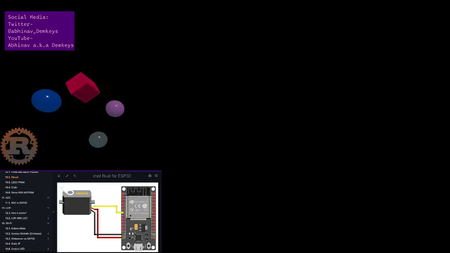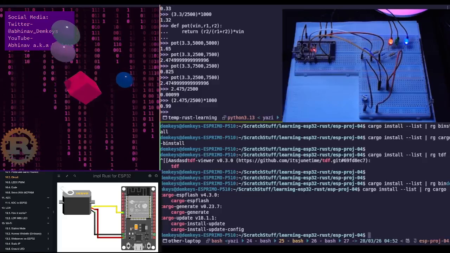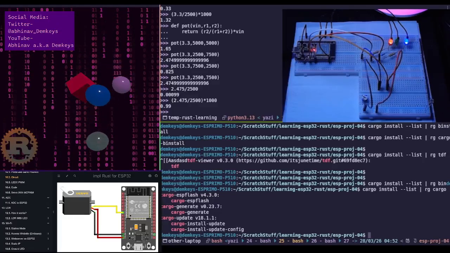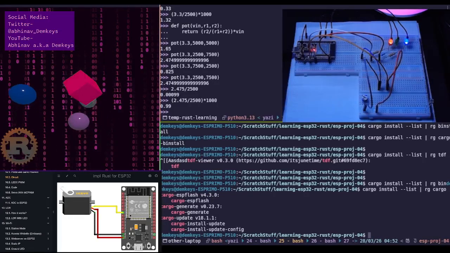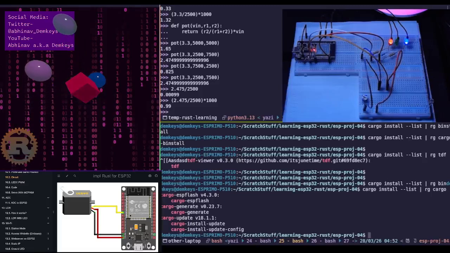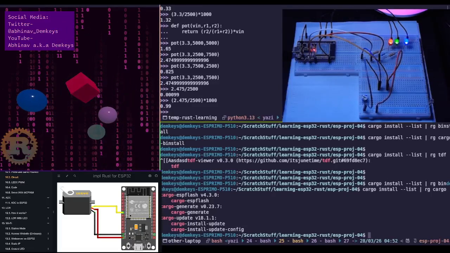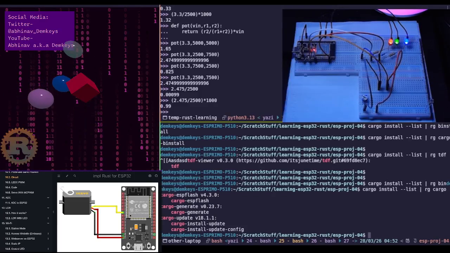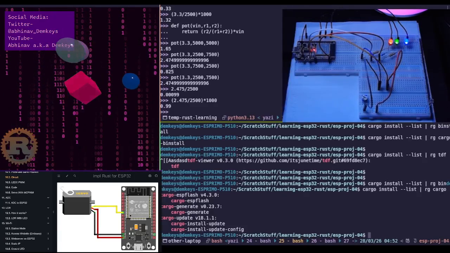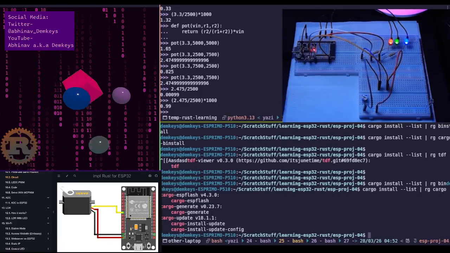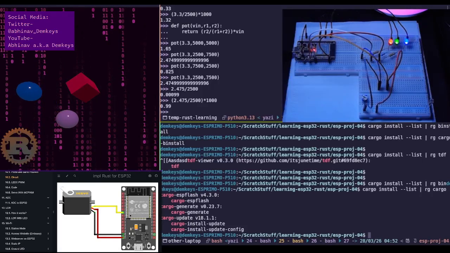Give me a second. So now I'm going to put my hand there and block out the light, and you'll notice the LED dimming, and then I'll remove my hand and it's going to become light again.